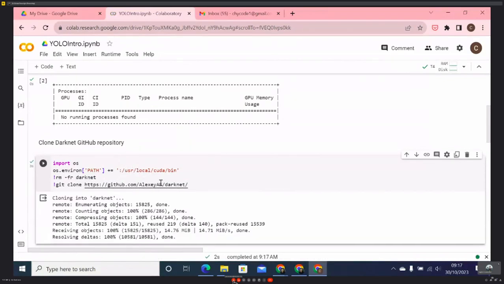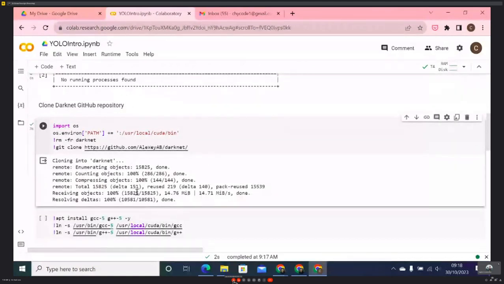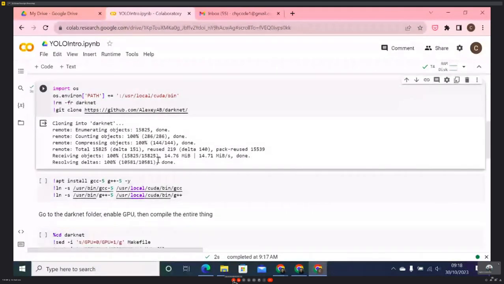So it's cloning, and you know what cloning means. It's completed. Today is fast. I got my runtime changed to GPU, but sometimes it can be very slow, especially when it's running on the CPU. So it has cloned very fast.